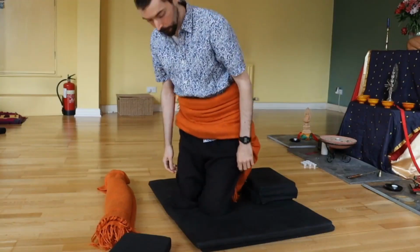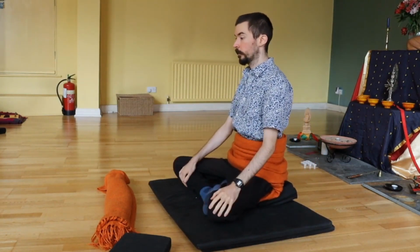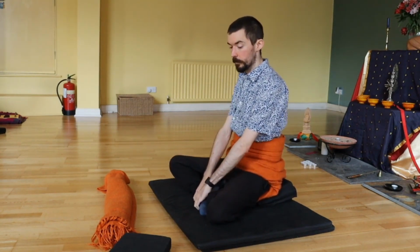And then finally, there is the option of the cross-legged position, and this is perhaps the posture that we most commonly associate with meditation. When we picture, or perhaps if we were asked to draw what a meditator looks like, we draw someone with their legs crossed in what's referred to as full or half lotus position, depending on whether it's both legs crossed or just one on top of the other. And you can also put your leg in front as well as putting one leg on top. That might be easier on your knees or your hips.